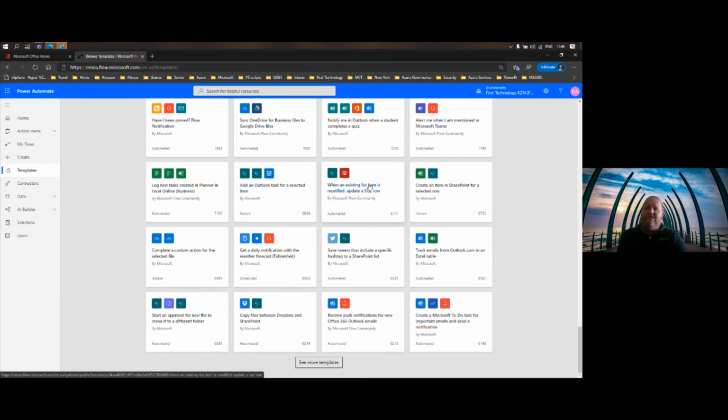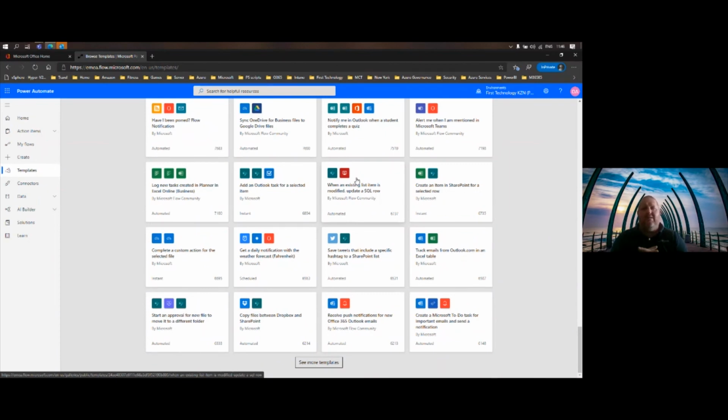Then once it's written to the SharePoint list, it triggers an approval flow that an accounts manager or a department head can approve that entry. And once they approve it, you can have it go right into a SQL database, which is part of your ERP system. So you can keep your entire customer base up to date by using a flow.